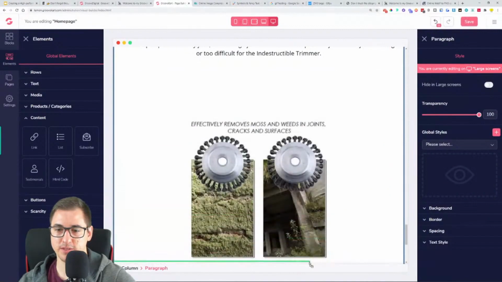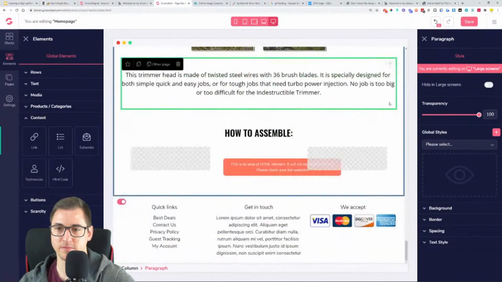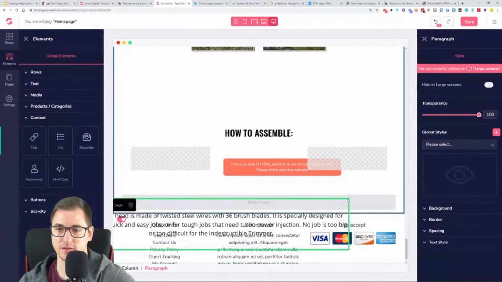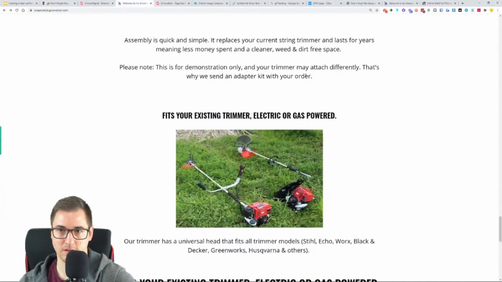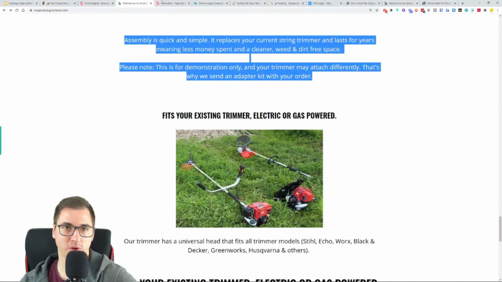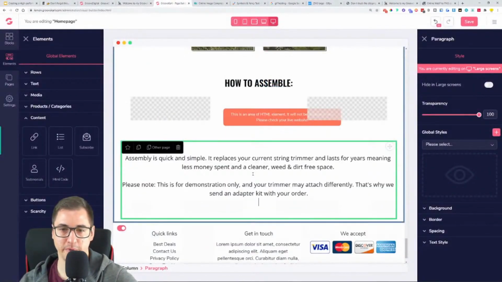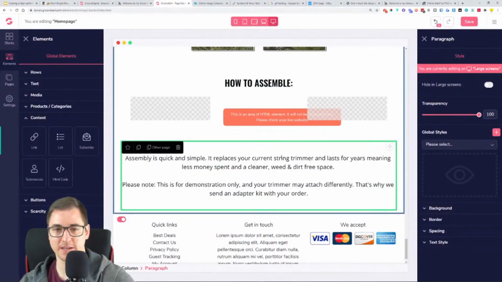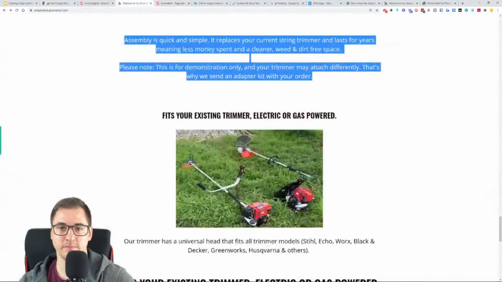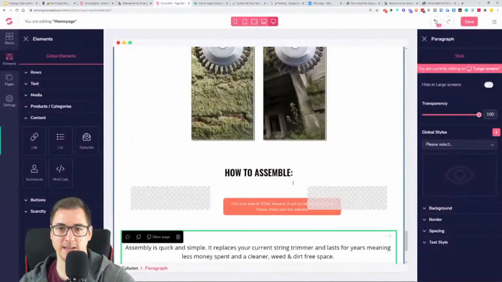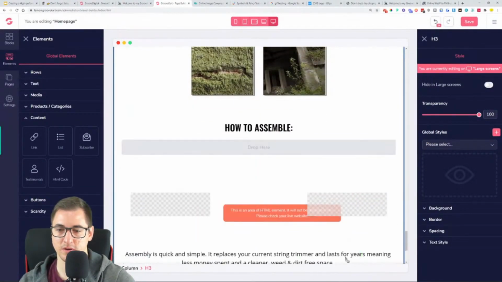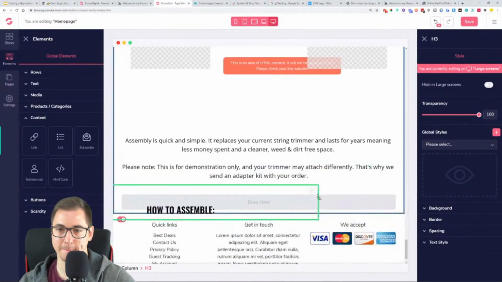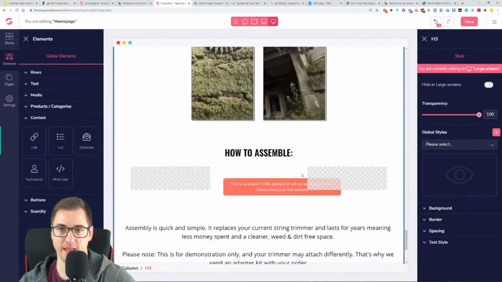We can just pull this down below here. Okay. So we'll copy this over, paste it in here, press the backspace button. Then we have a heading and an image. So we have a heading from here, heading, and then an image.